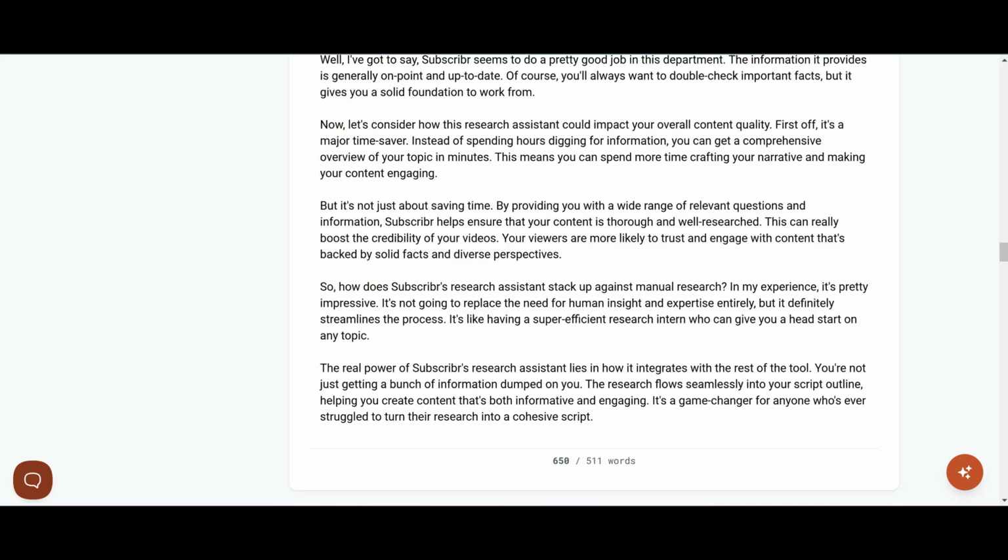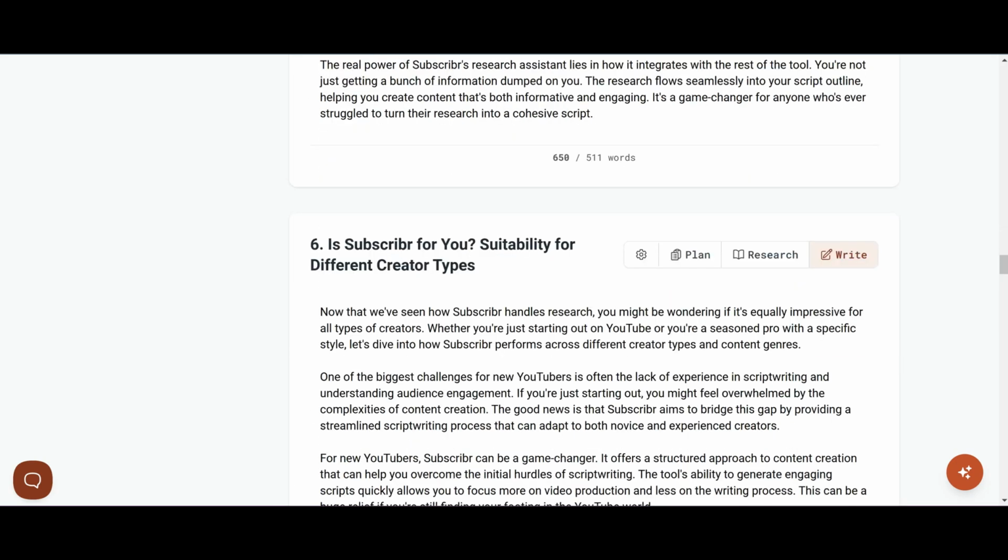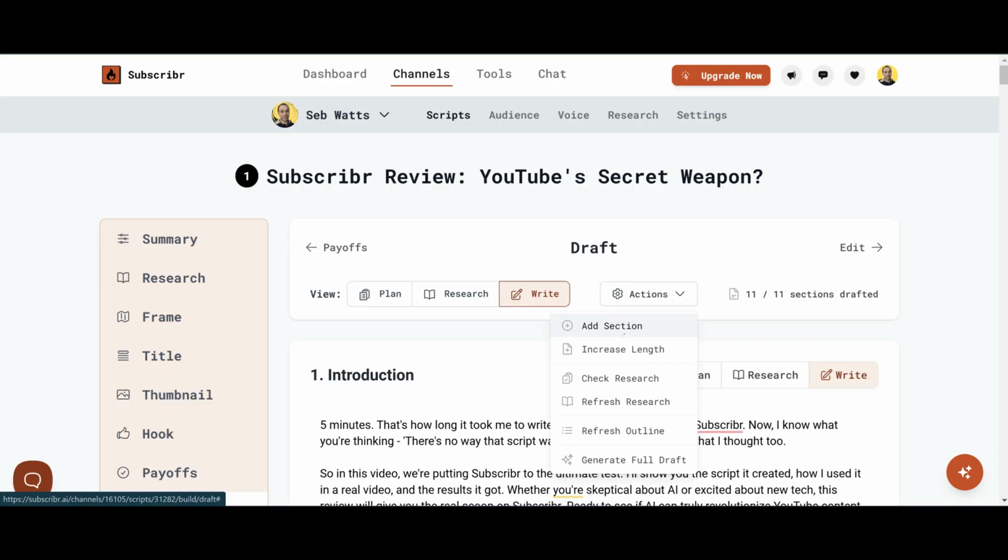And I didn't quite see an option to add your own tone. So maybe that's something they could add. But I'm guessing the tone is based on your channel or perhaps other videos. I'm not quite sure. But another option you have here is this little settings icon, and you can move that particular section up or down or delete it. What's nice is you can also add in another section.